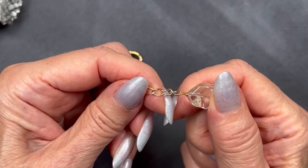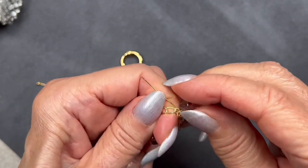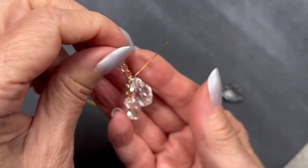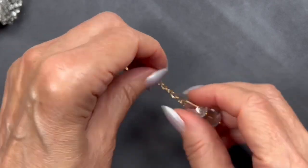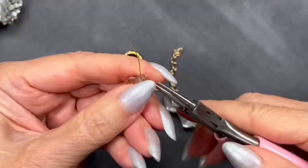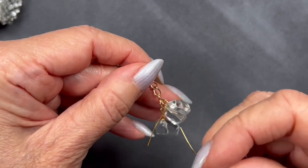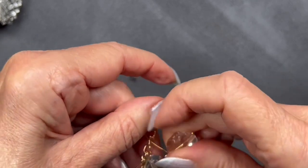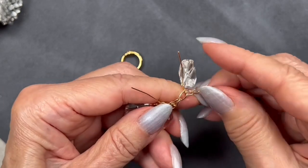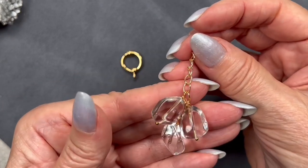And now I need to decide which link to hang it from. So what I'm going to do is slide it into one of these links, but I'm not going to do any wraps until I see how it hangs. So I'm just going to keep it like this and prepare the third one. So now I need to decide where to hang this third one, and I think I'm going to hang it on this link right here. And again, I'm not going to close it with wraps until I see how it hangs. And that looks pretty good to me. So now it's safe to do the wraps.